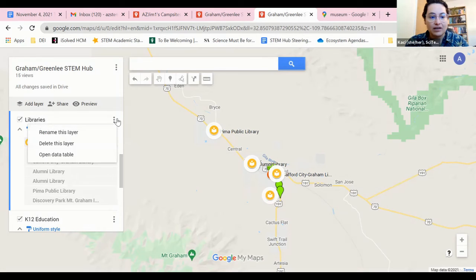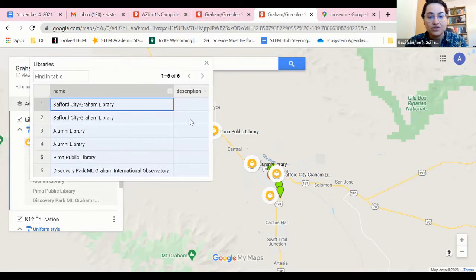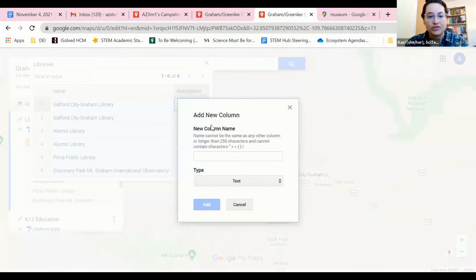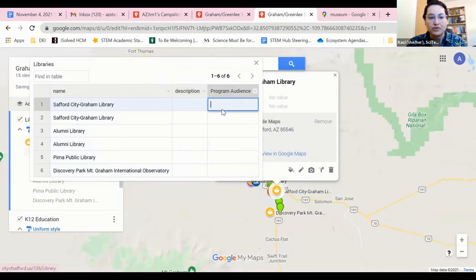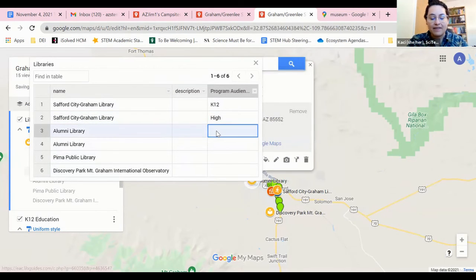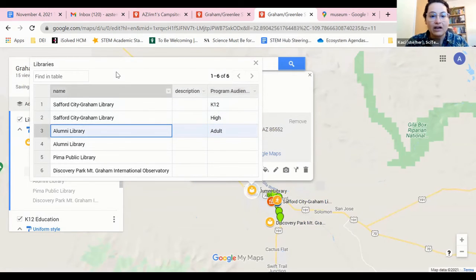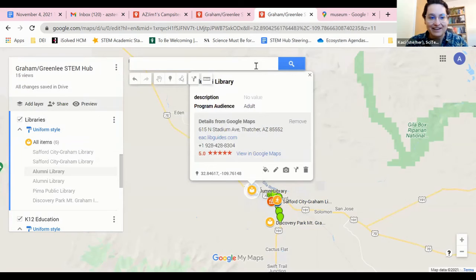And so the really cool thing that you could do is if you wanted to add another column, like program audience, for example, and then you could do K-12, you could do high school, you could do adult, and then you could actually go in and color code within the layer.